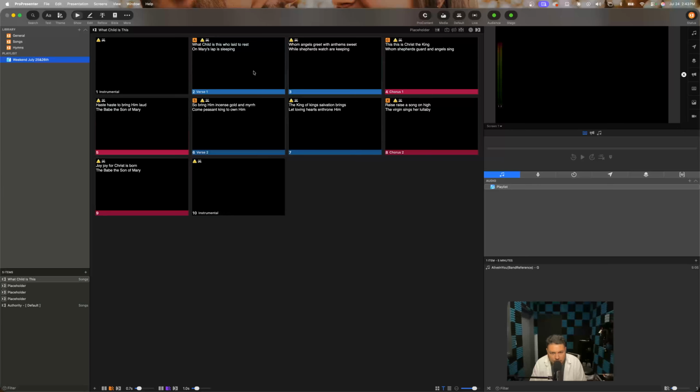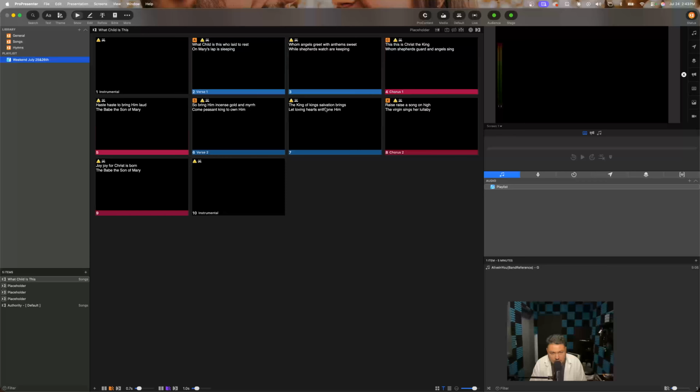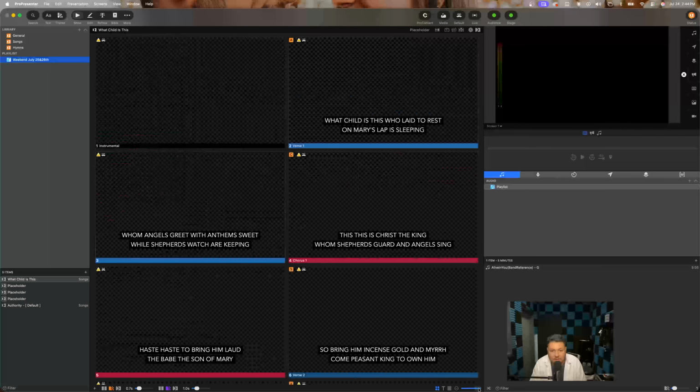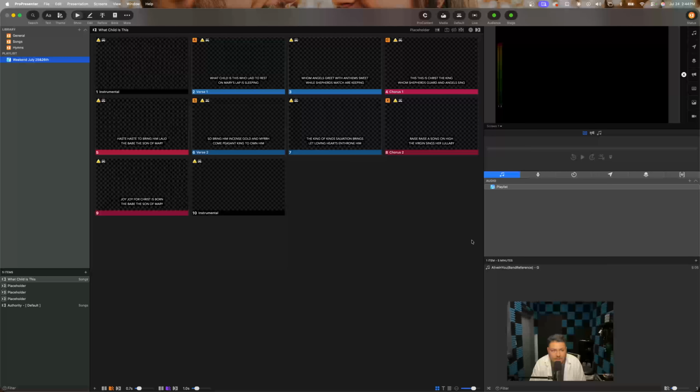So if you have a really busy background, or sometimes if you use an effect behind these, it makes it really hard to see the lyrics on here. But for everyone else, when you send it, it looks fine. You can just do this to see just the text. And then you've got this, which shows you the slide and the text. And then, of course, you have this to make it bigger or really small, if you can even read that. But yeah, we've got a lot more to cover, as you can see.